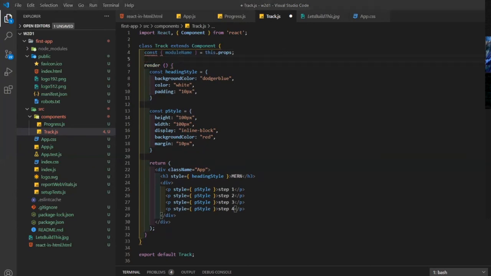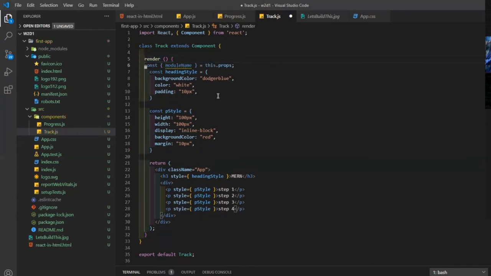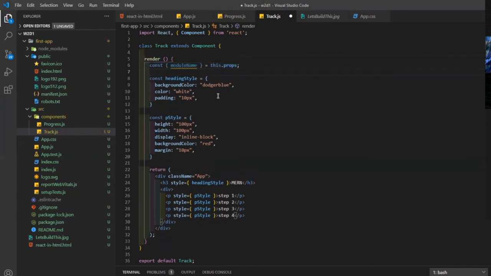So here I can go in and say, get myself straight. That's not looking right. I need it here in my render. So there we go.